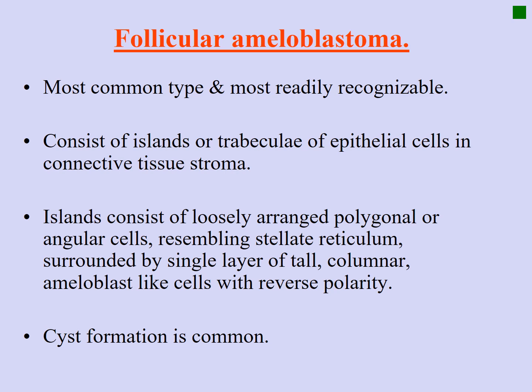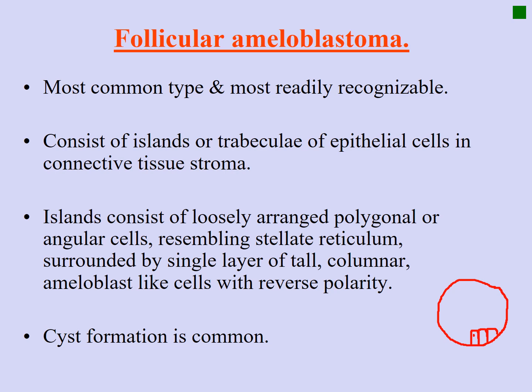Okay, I'm going to actually try and draw something here so that you could understand what this particular statement means. That means the third particular statement. Okay, so I said you see basically follicular arrangement. Now, in a follicular arrangement, basically you see arrangement of cells in an island. Now this island generally has tall columnar cells like this. It's amazing that I can actually use the pen and draw something so nicely. I never knew that we could do this. All right, so these tall columnar cells are basically the ameloblast-like cells.